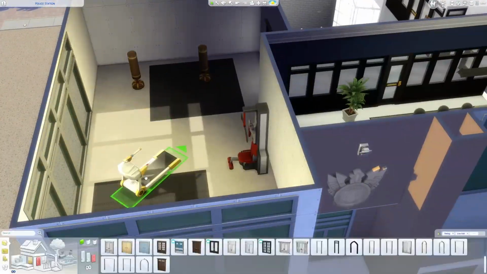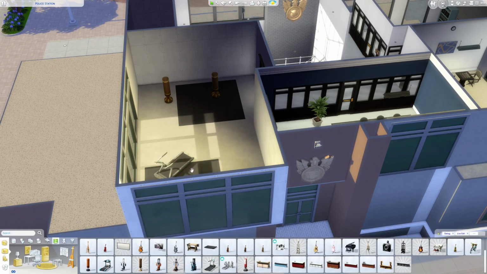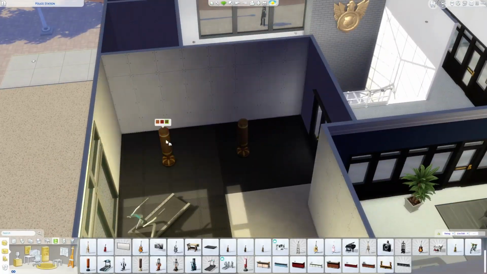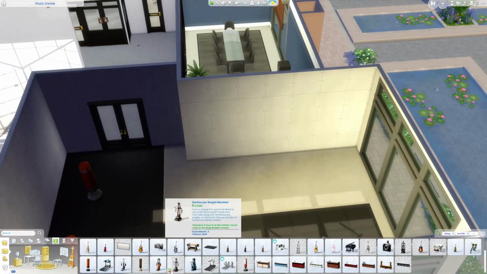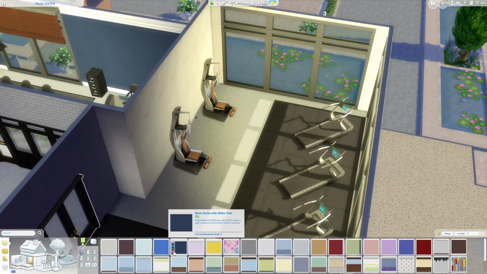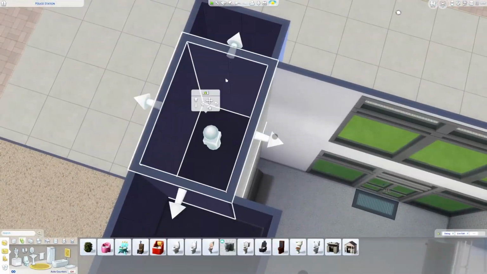So this is the new and improved fitness room, which has an abundance of light and windows. We put in 3 treadmills. I kept the 2 punching bags, and then I did 2 weightlifting benches instead of just 1, I think they had originally. And it's just so much nicer. It's a bigger room, bigger space.